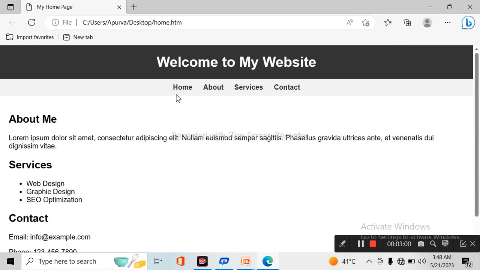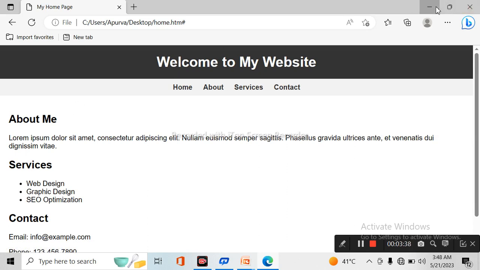You can see here I have 4 buttons: home, about, service and contact. Now it is a static website, so it will not redirect me to any other page. If I create a hyperlink, the concept of hyperlink is taught in class 10th and in colleges also. So if I provide a hyperlink in home, about and service, then a separate web page will open. Now here you can see the details I have provided: about me, service and contacts.